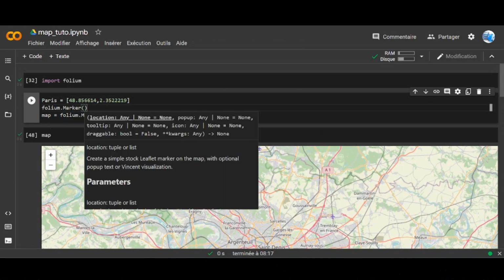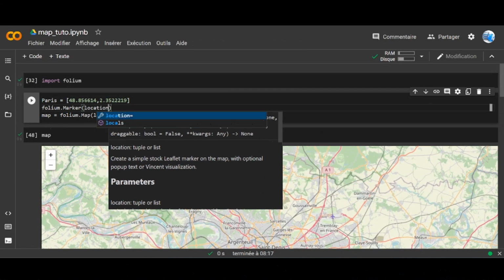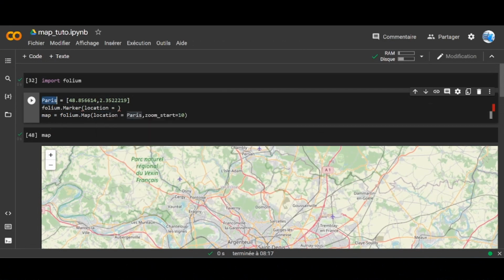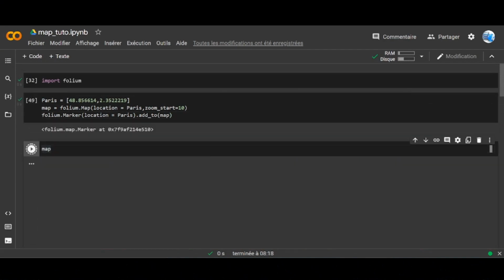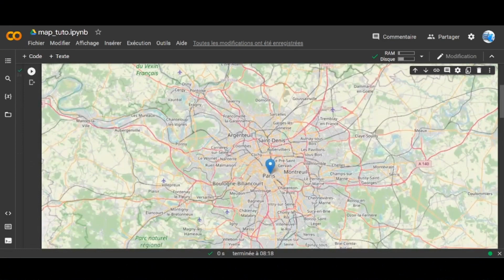We have to give it a location, and we need to add it to our map. Let's check. Here we go. You see that the marker is added.